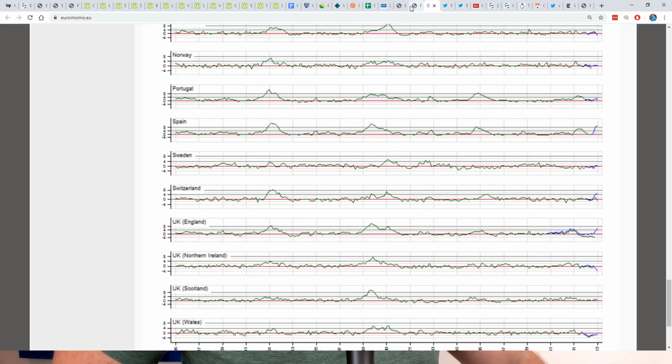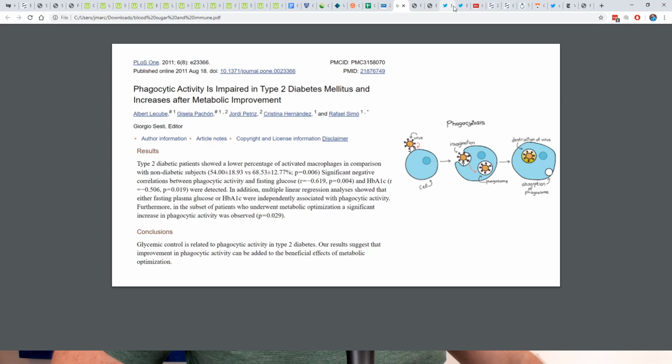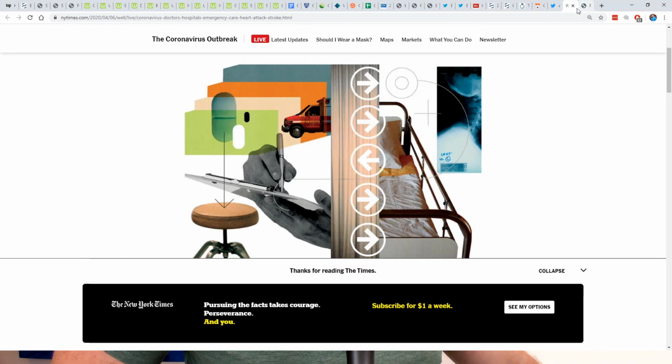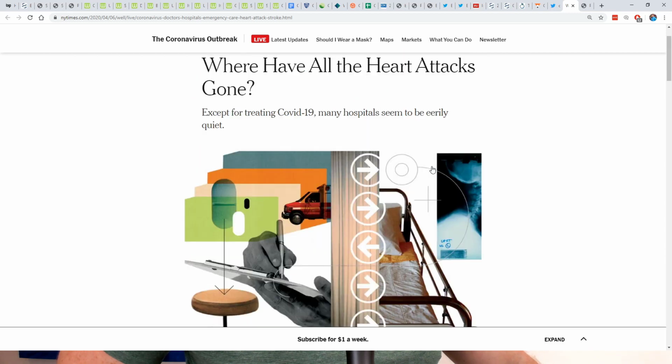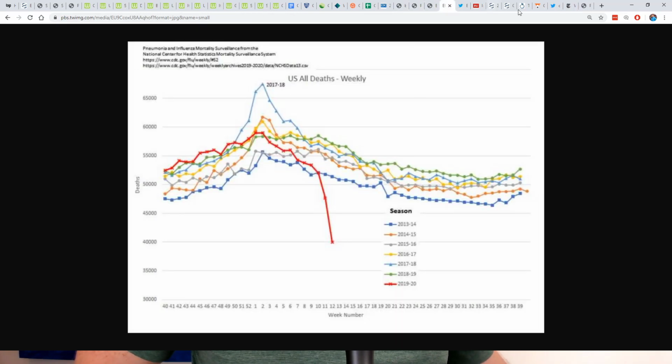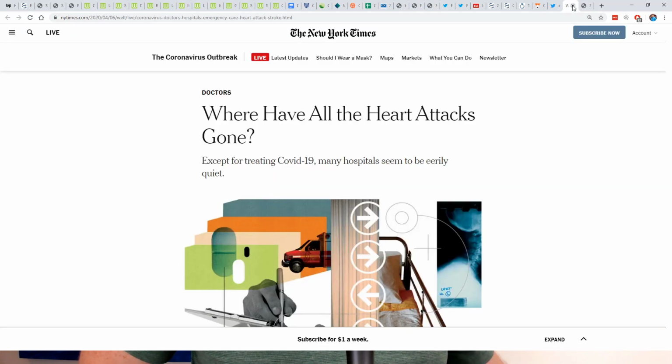So we know there's an article over in Italy that I've shown in the past. I want to see if I can hunt that one down. So here's another article by the New York Times, really interesting. Where have all the heart attacks gone, right? A lot of deaths have dropped, like we mentioned over here. Where are those deaths going? And it talks about some of those variables. That's the heart attack stuff. And I'm going to try to find that article if I can, guys.